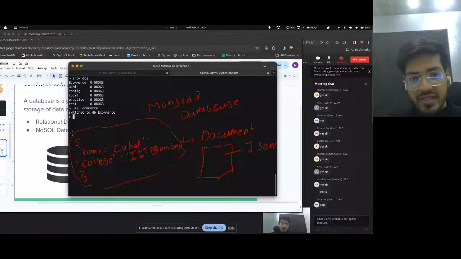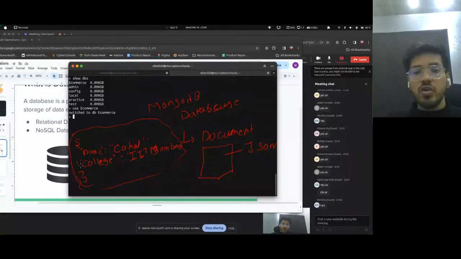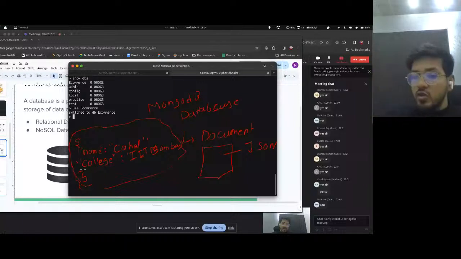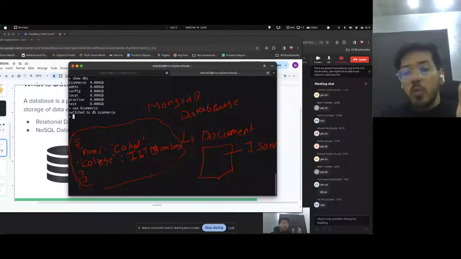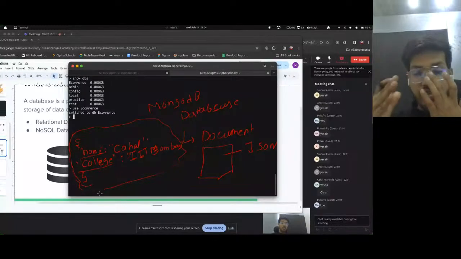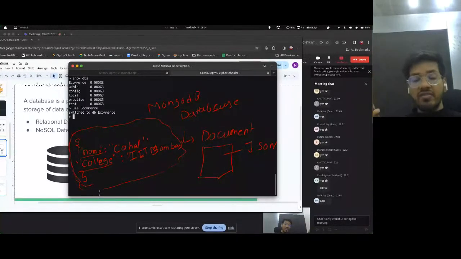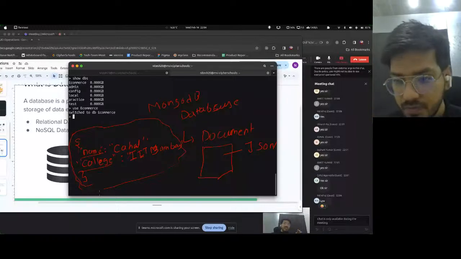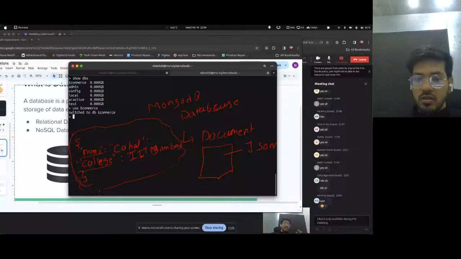We are storing this data in a document, and this document we store inside the MongoDB database. In MySQL, we store in rows and columns, but in MongoDB, we store in documents. Here name is a field, college is a field, but in rows and tables, a cell is called a field. Understood? So this is MongoDB, a type of NoSQL database, and we have SQL, which is called a relational database. Got it?